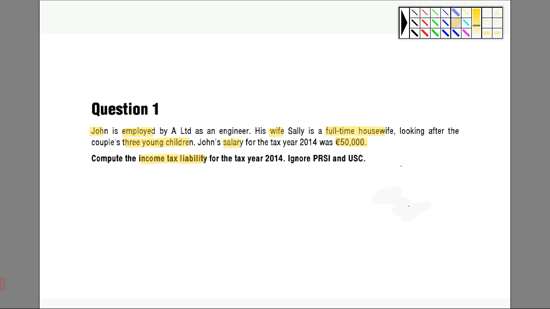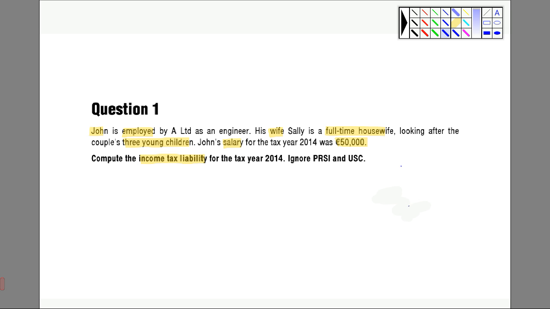And we should know from our studies that an income tax computation has several different parts and it needs to be laid out in the correct way. We'll see when we look at the answer how to lay out that income tax computation. But for the purposes of this tutorial, I'm just going to go back over the question and see what hints and tips we get when we read it. So we know that it's an income tax computation, so we're going to have to lay out an answer in the correct format. But what are we going to have to put in it?